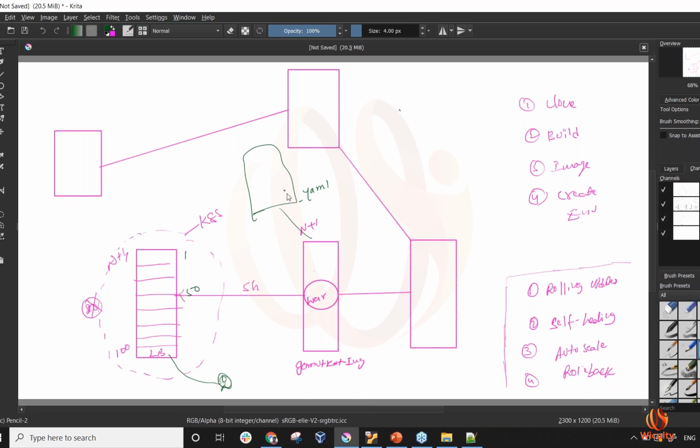So once the image is created, we write this YAML file. For example, in this YAML file, I say I want 100 containers from this particular image, and I want this port to be open, for example, 8080. So we just write the configuration at a very high level in a declarative syntax like this, and then you give it to Kubernetes. Kubernetes can create the environment for us based on our requirements. Correct? We call this declarative syntax. That means without writing much code, you just specify what you want, and the how part will be completely taken care of by Kubernetes at a very high level.